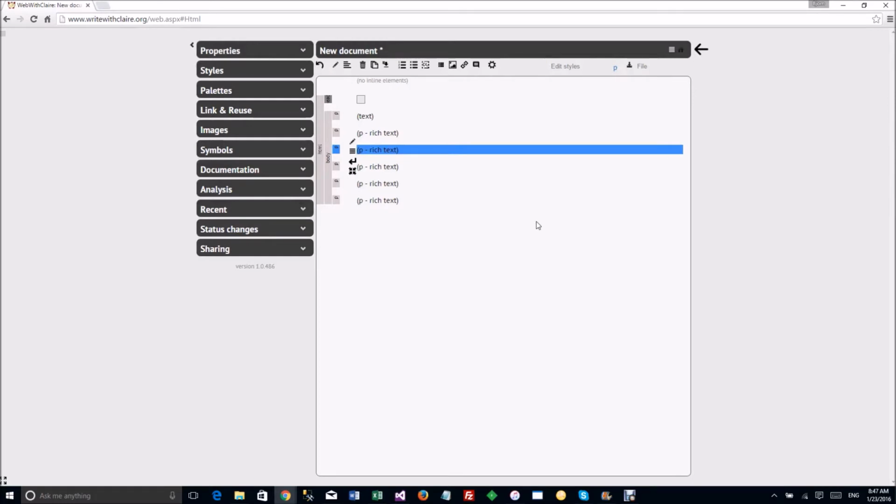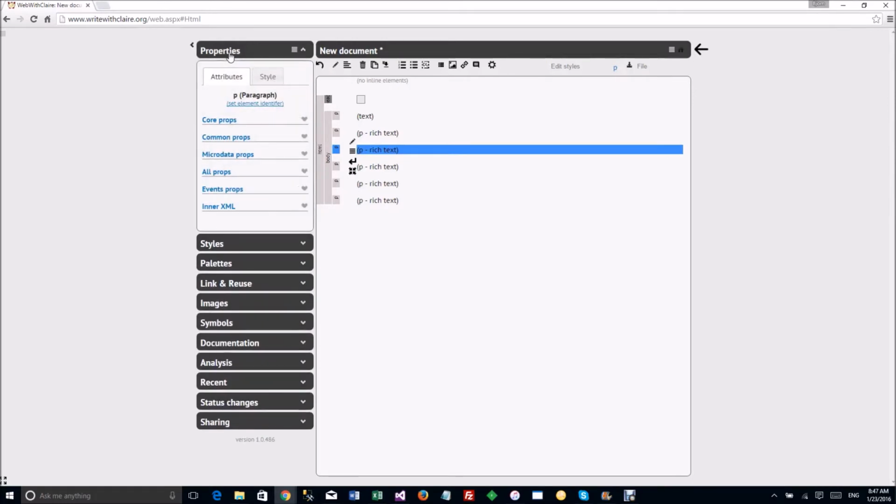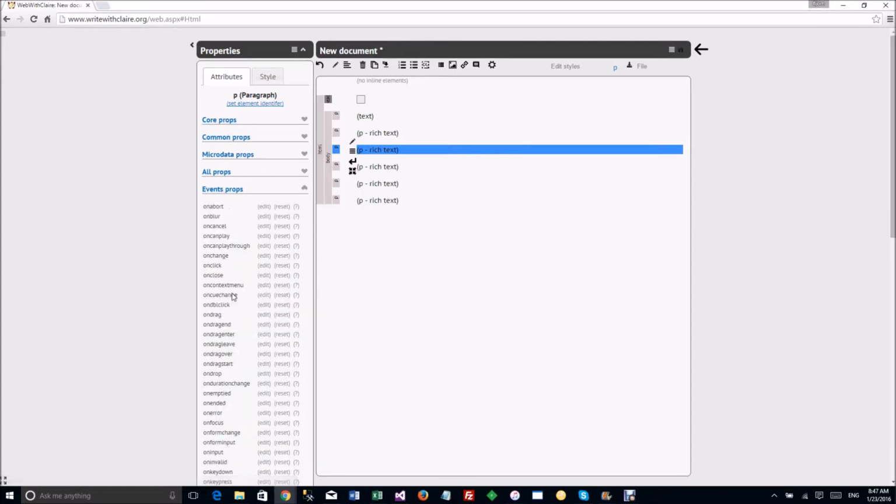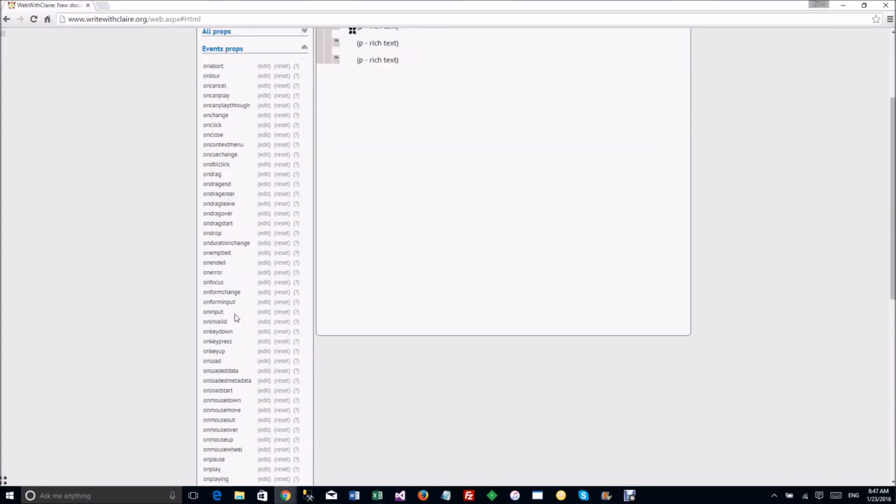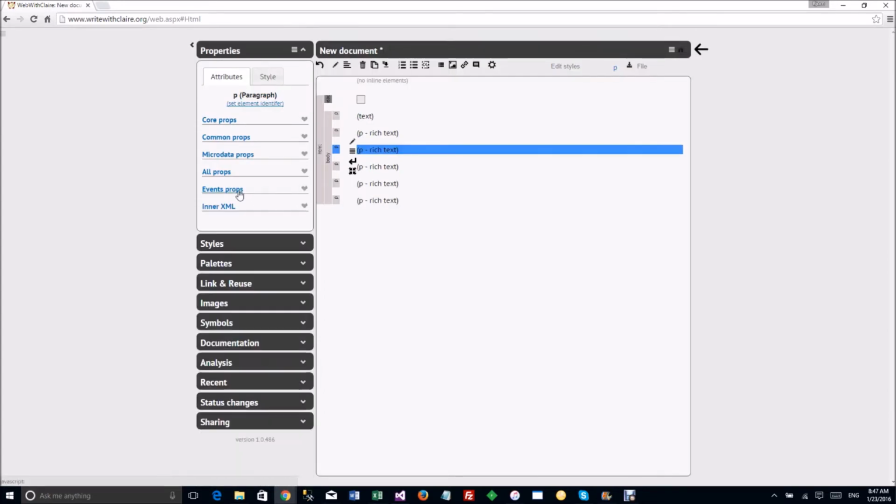The properties tool, located up here, is used for changing attributes of elements as well as changing the local styling of an element. As you can see, I select a P here, and I can select from all kinds of properties that are defined by the HTML standard. For example, I have here all the event handlers that you can set.